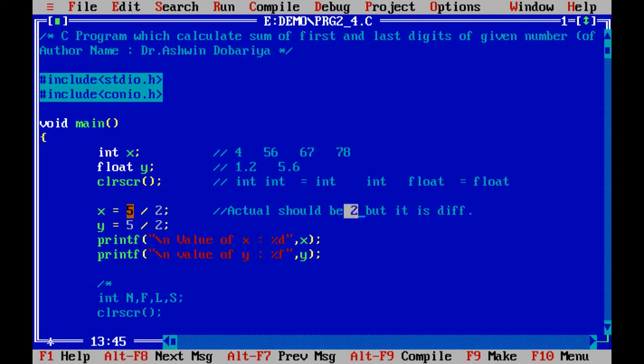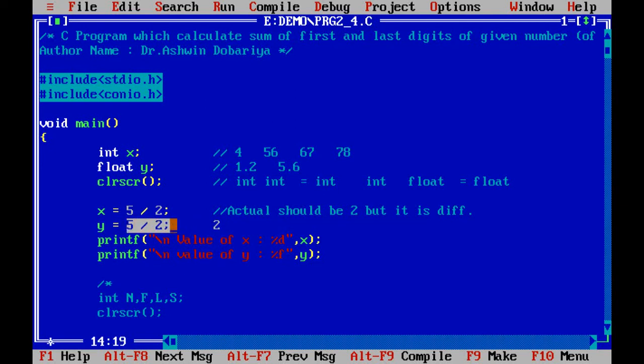Now I am using the same expression in another statement, but the difference is that whatever output is generated by this expression will be stored into y, and y is declared as a float. So first, think about the output of 5 upon 2. As per our norms, it's 2.5 in mathematics, but 5 and 2 are both integers, so the expression will ignore the decimal point and only 2 will remain.